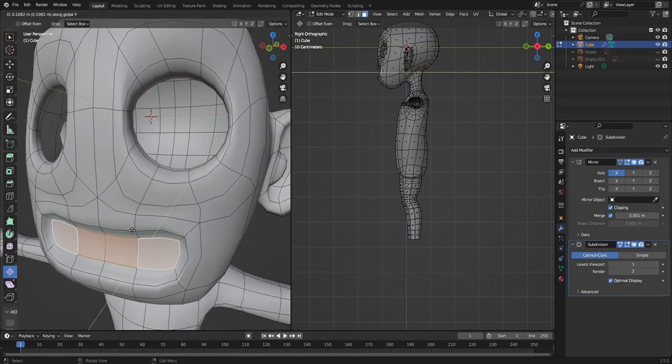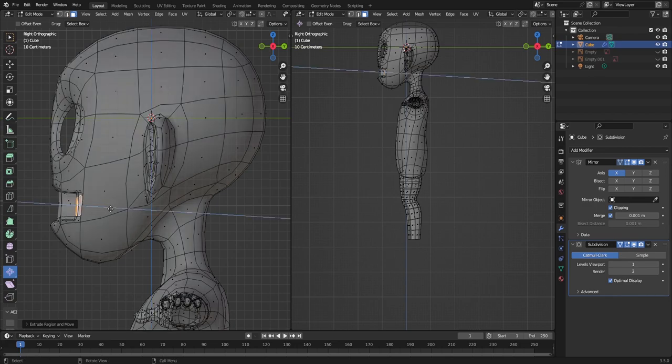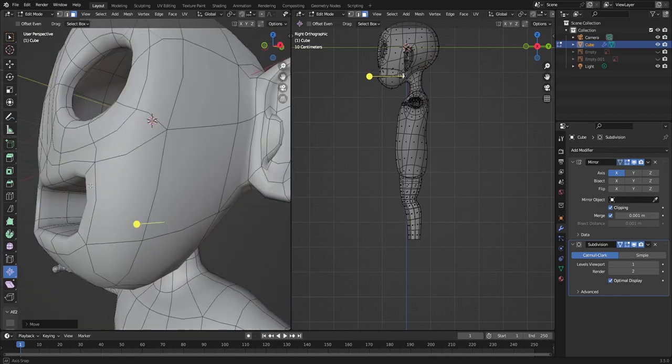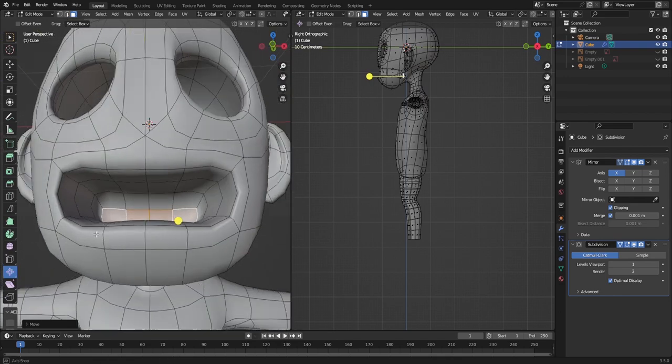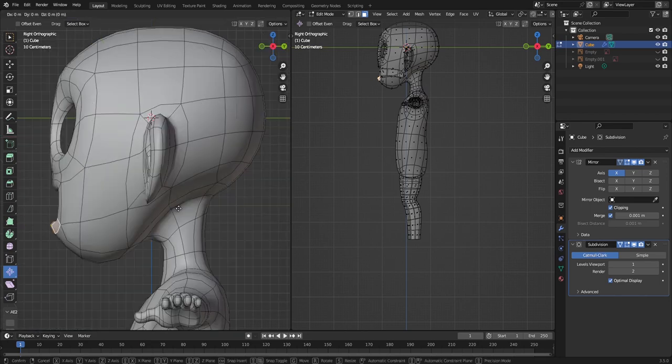Hit E, Y. Go to right view. E, Y. Let's rotate it down. You scale it as well. Hit E, Y again. Then we're gonna scale it on the Y axis and hit 0. Just move that down. Take this, move it back, because my boy got that underbite like a motherfucker.